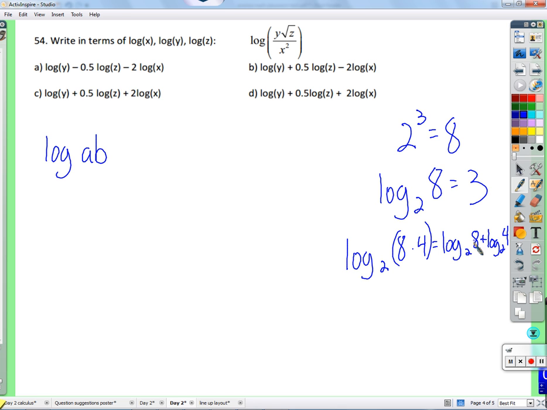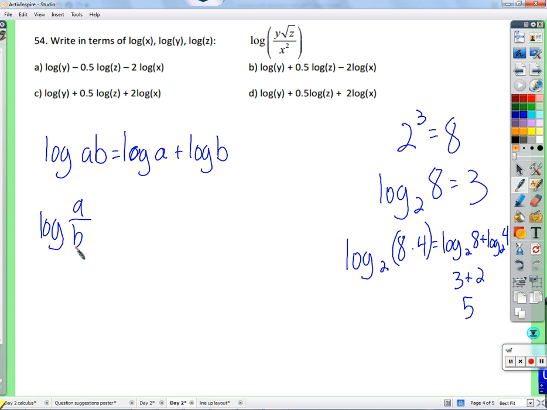What's the power that it takes to go from 2 to 8? What's the power it takes for 2 to get to 4? Well, this one's 3. This one's 2. So 5. If we multiply these together, we get 32, and log base 2 of 32 would be 5. So, in general, the log of any base of a product is the log of A plus the log of B. Whatever exponent it takes to take the base to A plus whatever exponent it takes to take the base to B.